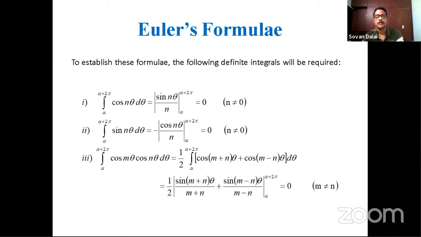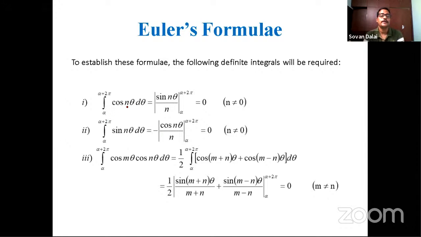Those who have studied or completed 12th standard will know that these are the general integral formulas. But those who have not studied that, they have to remember this. In mathematics, they will cover integral portions at either diploma level or UG level. But you have to remember these common general formulas, which are frequently required for the solution of this type of problem.